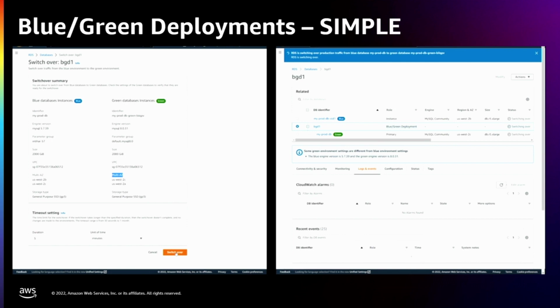Now, while we quiesce the writes on blue, you can still apply reads to blue. So if you have read workloads, you can still keep running while we do the switchover. This whole operation happens in about a minute. Your mileage may vary in the sense that you could be a whole lot faster, but generally, a safe estimate is you can do even major version upgrades in less than a minute. And this is a substantial improvement over what many customers see in a self-managed environment.